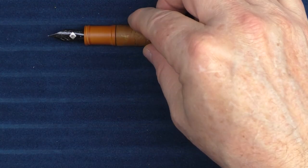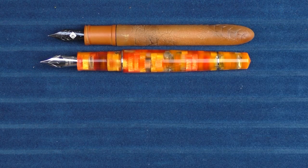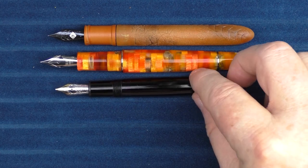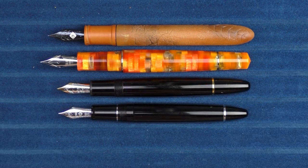In regard to some uncapped comparisons, here it is with the Leonardo and the 146 from Mont Blanc, and then here it is with the 1911 Large.